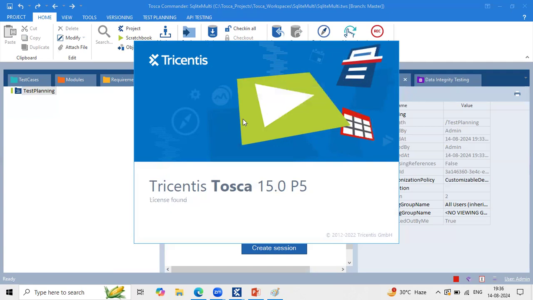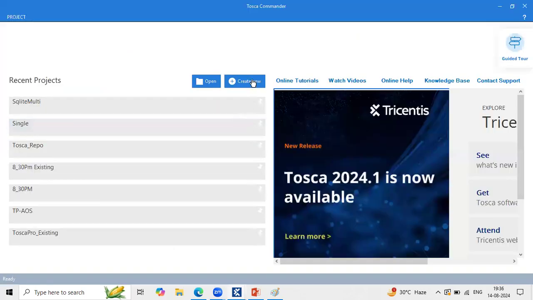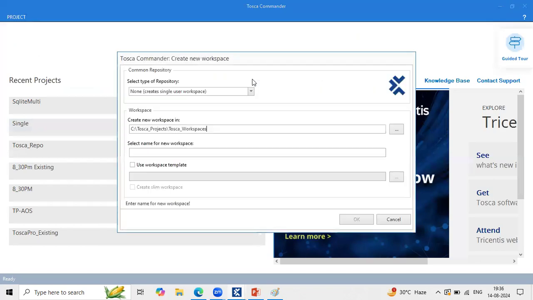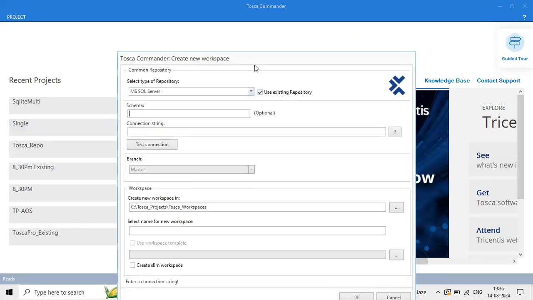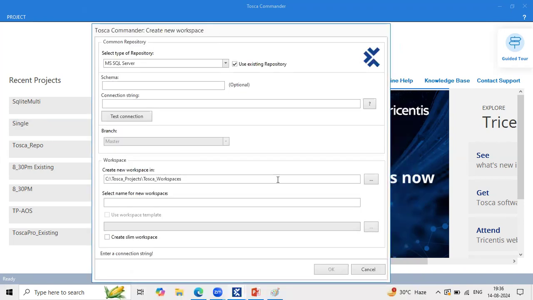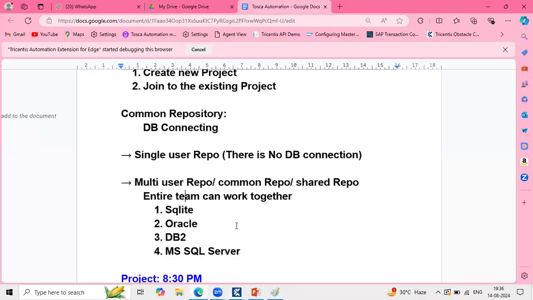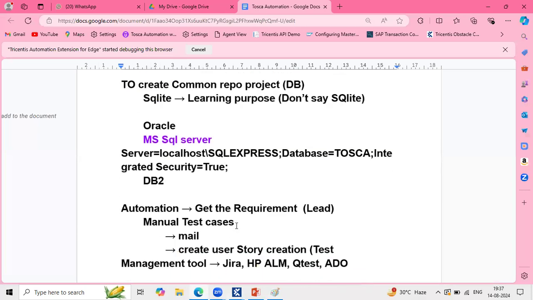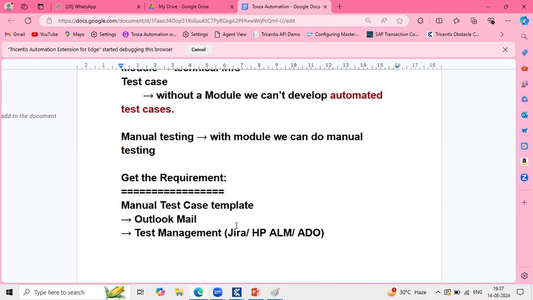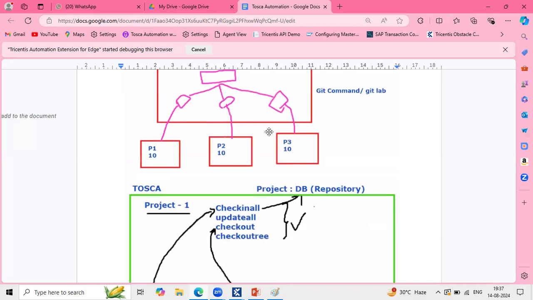Is this for writing queries or for the repository only? Only from the repository point of view. That's it, not much. Even we are not writing anything here. And coming back to here, if I select MS SQL Server, what is the main use of the repository? Sorry, I already explained, right? I missed that. The use of the repository is here. Once we finish the script development, we have to push the code into the repositories, right?